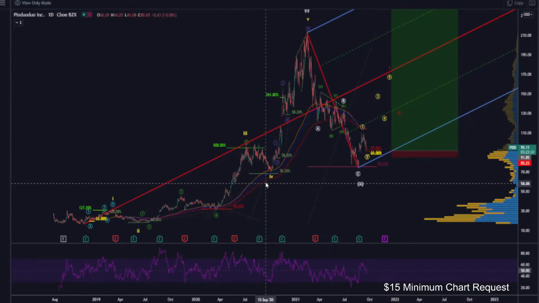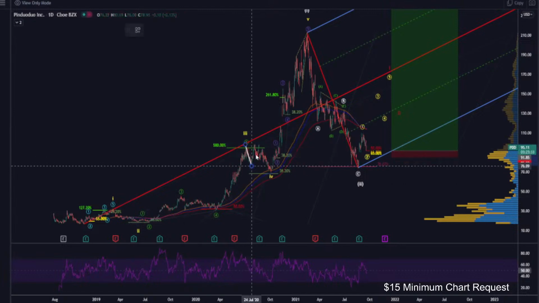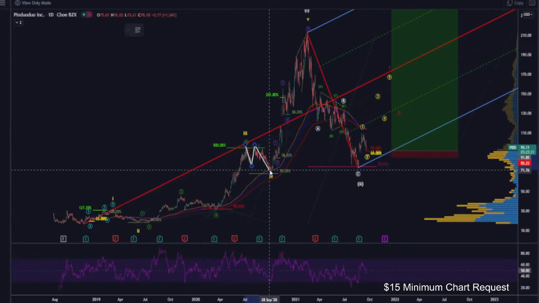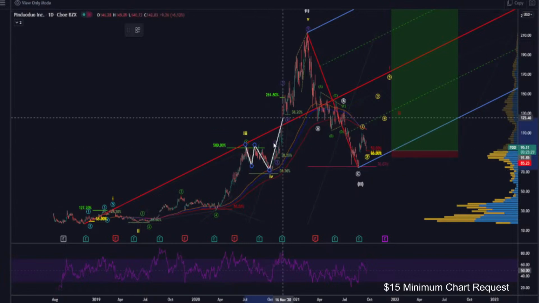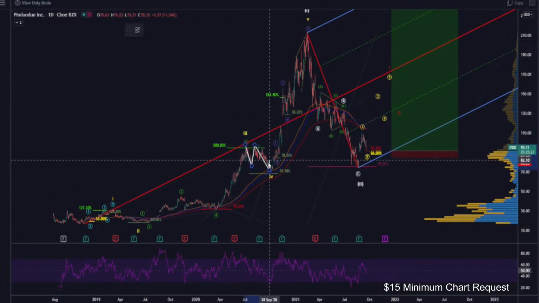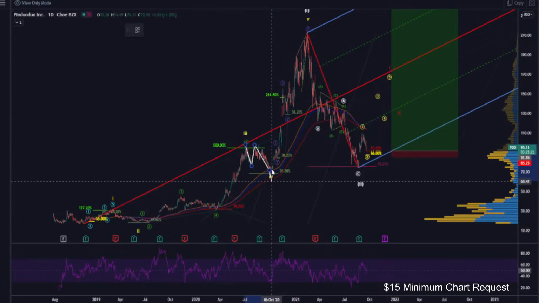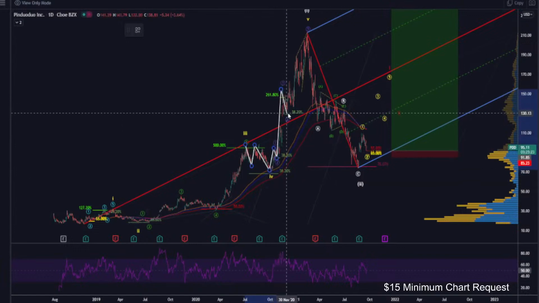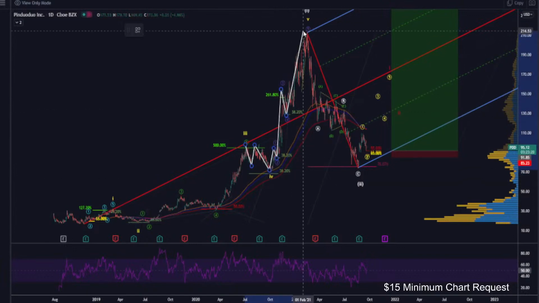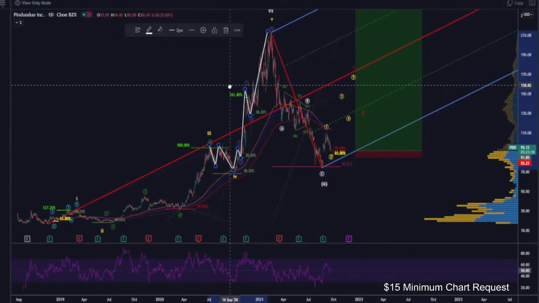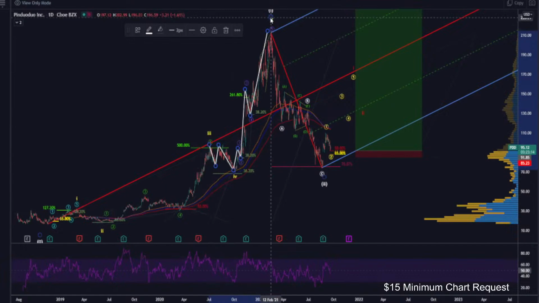So up we go. What am I looking for here, right? So if I think that's the 3, or pardon me, the third wave, I'm looking for that 3 correction to give me the 4. That's what I'm looking for. What do I get that comes out of this? 1, 2, 3, sideways, right? Often the 4 is just sideways. There's the 5. So what did I do here? I completed something because I can go 1, 2, 3, 4, 5. Something finished here. What am I looking for after this?